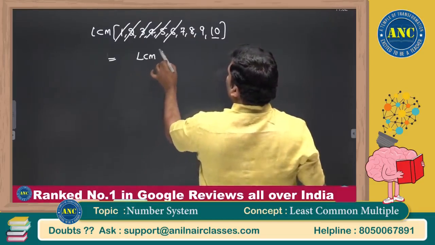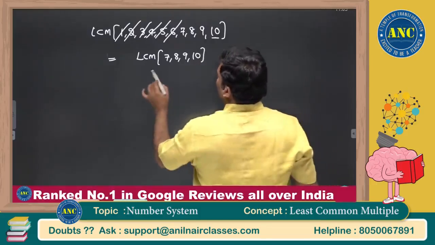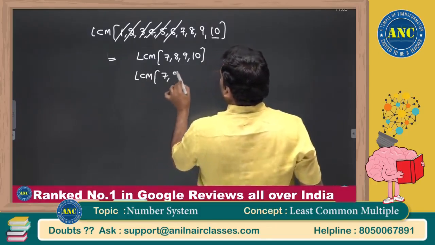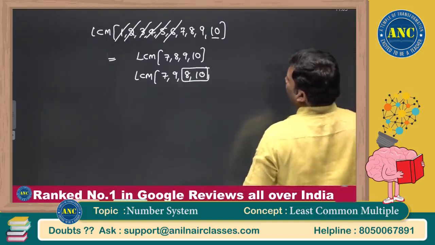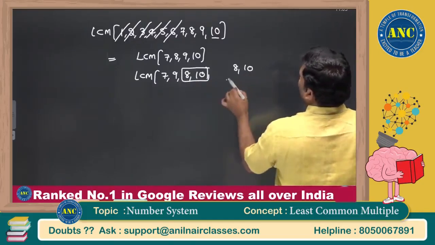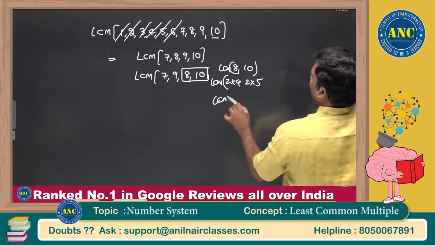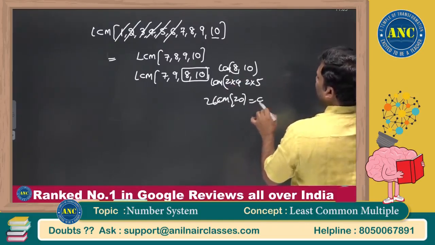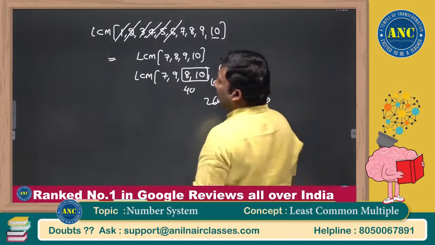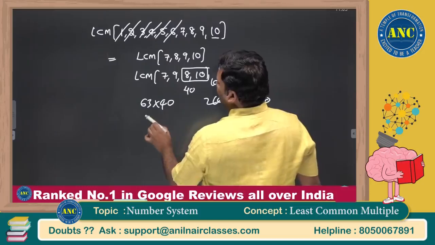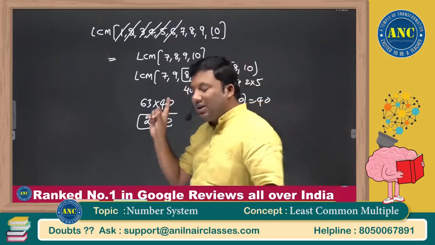So the LCM of 7, 8, 9 and 10. Now if you see, LCM of 7 and 9, 8 and 10. You can do it in any possible way. What is the LCM of 7, 8 and 10? 8 and 10 will be 2 into 4, 2 into 5. 2 common. 4 5s are 20, 2 20s are 40. You can take the LCM of any two and attach it with the LCM of other numbers. 7, 9 and 40. All are co-prime. 63 into 40. Answer is 2520. There is a reason why I am discussing this question.